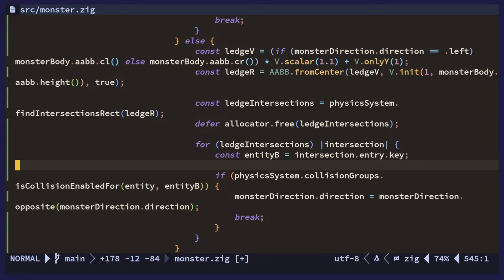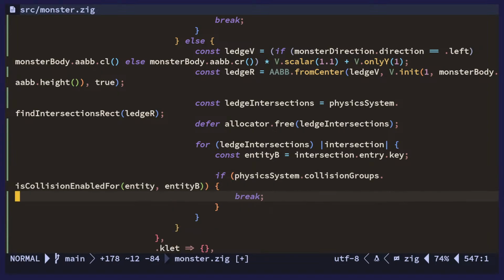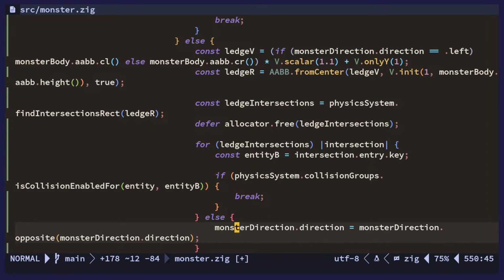So if we never found anything. If we find a collision we want to break, but we don't want to set this, we only want to set this in the case where we didn't find anything. There we go. And remember, we only get in here, as I said before, when we don't have any solid object in front of us that we're going to move.